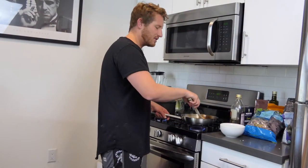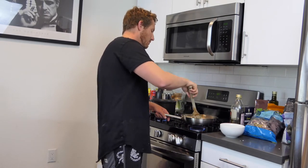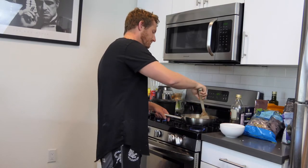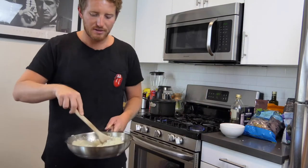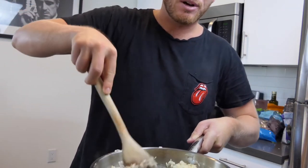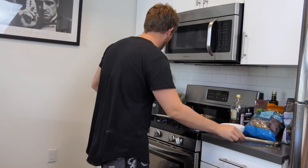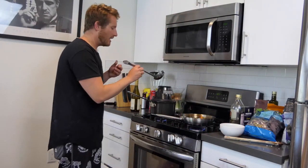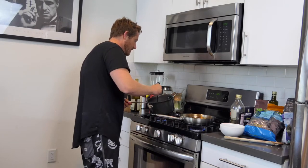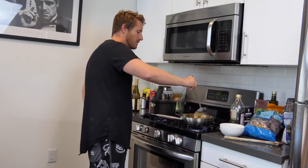It's really important to make sure all that alcohol burns off. Otherwise you're going to taste it throughout the whole dish and it's going to be terrible. Once we got this going, you can see all the alcohol has been cooked off. You can smell the wine but you're not going to taste it. Now I'm going to start ladling in my hot chicken stock, one ladle at a time, and just keep mixing it until it gets fully absorbed — this is what's going to make it creamy.